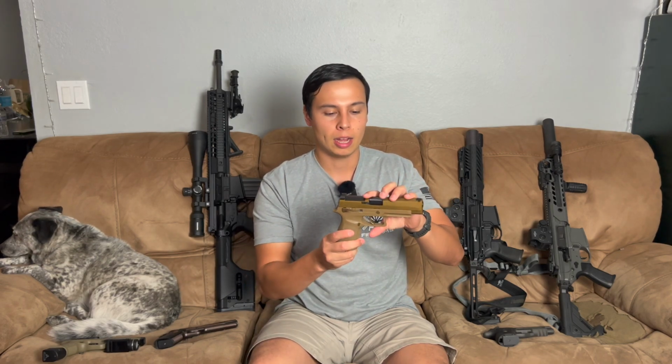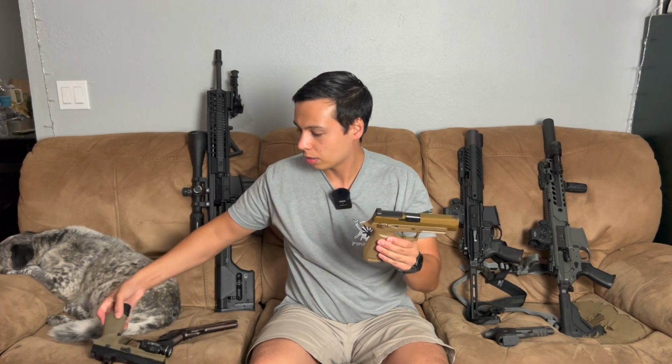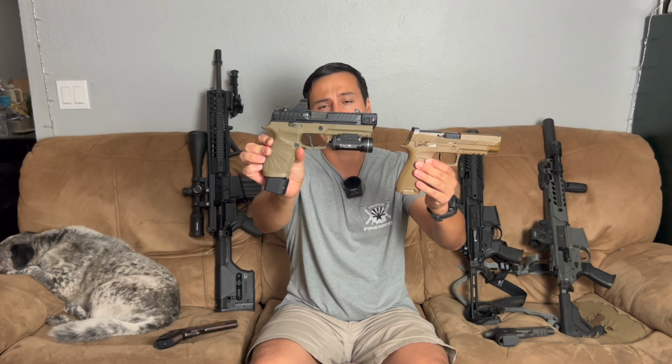But yeah, it is a cool gun nonetheless, and I think the 320 is a pretty cool competitor in today's market. Prior to that, it was really Glock, and you have other big companies too, but Glock was the biggest. But since Sig made these so modular that you can change the fire control unit, the frame, all that stuff, I think they took Glock's popularity for a minute, and they're still very popular, but I mean, you can't get rid of Glock, let's be real, but this is definitely a lot more modular than a Glock in today's market, and you can basically make them look like this. And this is a fully upgraded Sig. The only thing that's Sig on it is the fire control unit, which is the trigger. Everything else is a different company.